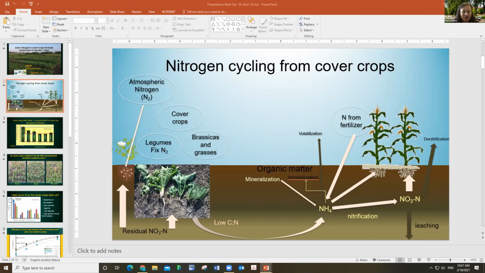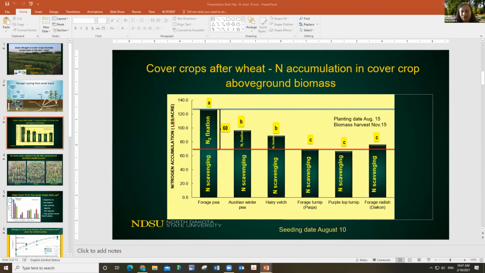For some reason, what we think should happen here is not happening: we're not able to see the nitrogen from these cover crops in the next crop. And that's what these studies were for. I just put one of the slides I have about amounts. Legume cover crops are also very good scavengers, okay? Whatever residual nitrogen is left from the crop before, they will scavenge first and then fix.